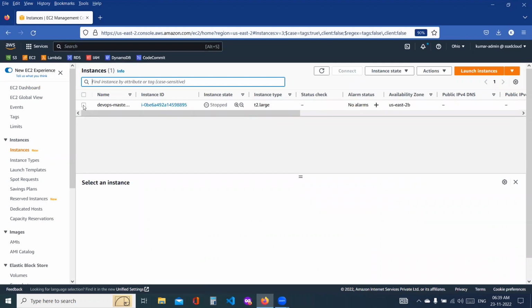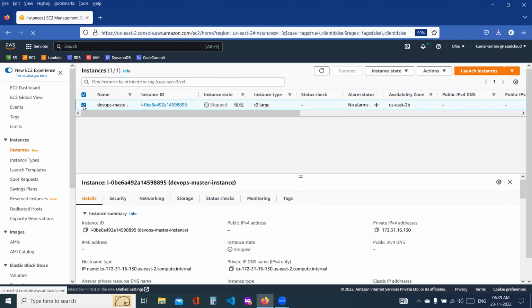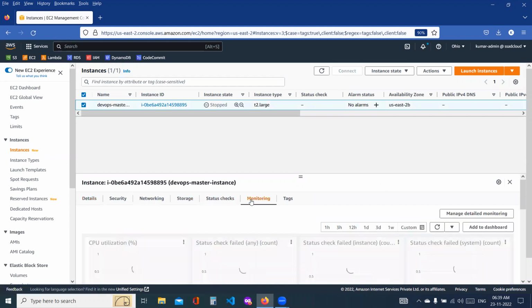If you select your machine and navigate to the monitoring tab, you'll end up in CloudWatch. CloudWatch has been a very popular and vital tool for all of the services. CloudWatch is a one-stop shop for all your monitoring needs in the AWS cloud.